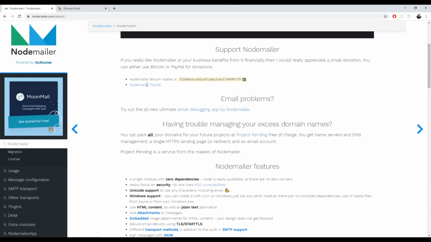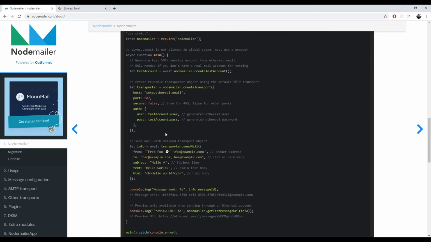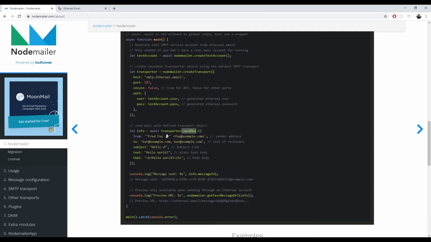Basically, you can read more about it here if you like, but the basic idea of Nodemailer is you define a transporter, which holds the connection to the SMTP service: the port, the host, whether it's secure or not, and then the auth for the email that is sending all the emails. And then afterwards, you just call the sendMail function on the transporter, which takes in an object that contains from, to, subject, text, HTML, attachments, etc., and then that sends the email. If an error pops up, you can put that in a try-catch block. If it doesn't, it just sends the email.